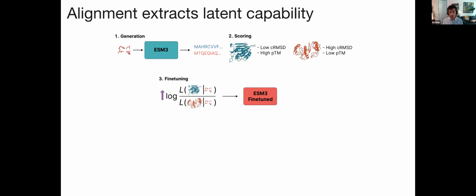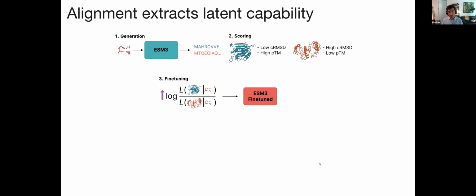For example, the natural distribution of proteins has many proteins that maybe don't fold particularly well in the lab, that aren't predicted with high PTM, and, longer term, maybe proteins that are not very stable or not soluble. You might want instead to make sure that the model will very consistently produce proteins that have high PTM, have low CRMSD to the prompt, proteins that in the future might be very stable when expressed in the lab and will fold with high accuracy. And so alignment in theory can help us accomplish some of this.